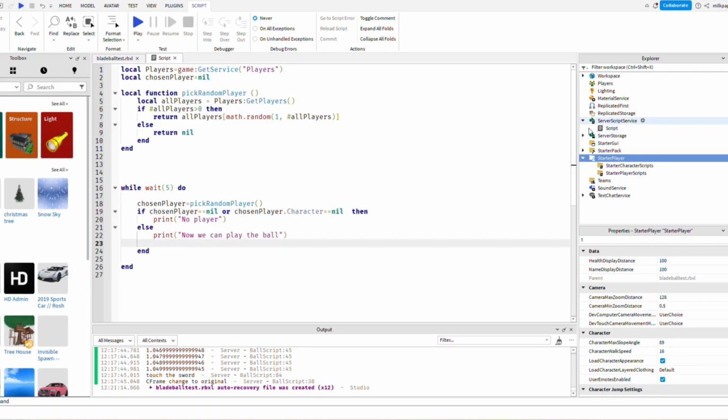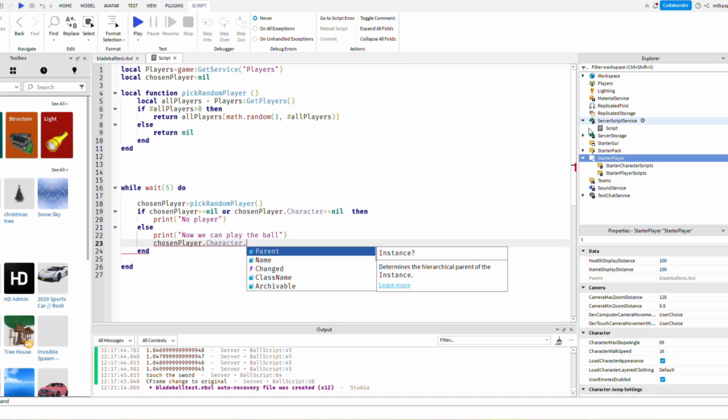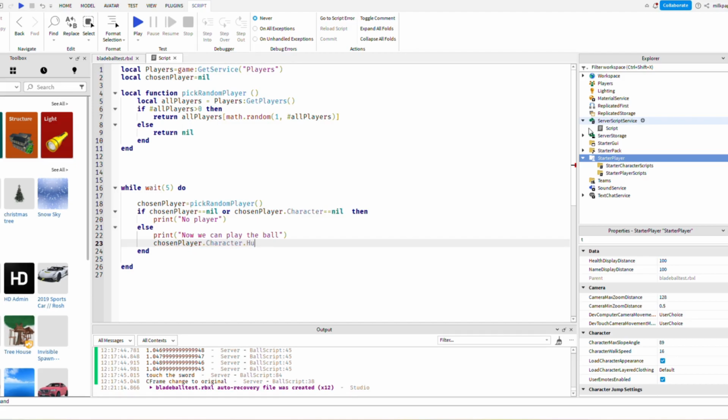Something like if we want to find the health value of our chosen player, we need to write chosen player character humanoid health.